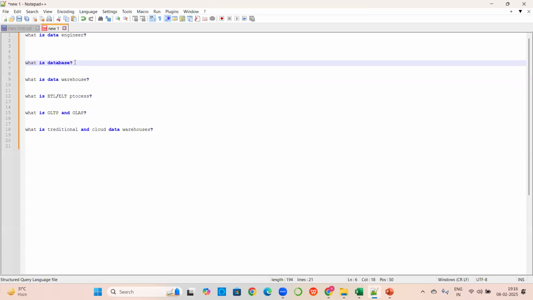Then that data they will store in any database. From there, we are pulling it into the data warehouse. So these are the 3 steps you will get if you are receiving data from any business application: first the business application, then the database, and from the database to the data warehouse.